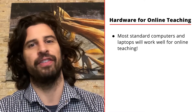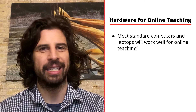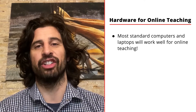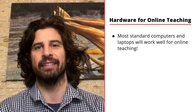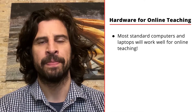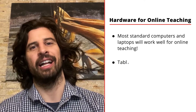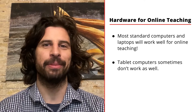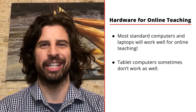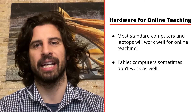First thing is you don't need a high-powered machine for most online platforms. If you have a new-ish computer, even if it's just a run-of-the-mill base model, it's probably going to get the job done. You just need a basic processor speed and internet connection, and you're good to go. I will warn you about using a tablet — a lot of these programs are just not as streamlined with tablets, so ideally you can get a laptop or desktop.